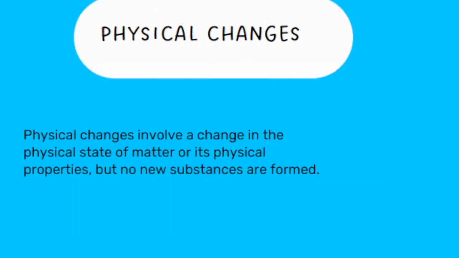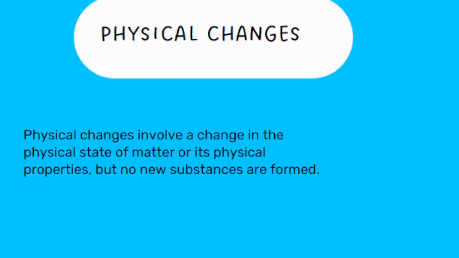The first one I take is physical changes. So what are physical changes? These changes do not alter the composition of a substance, only its physical properties. For example, changes in states like solid to liquid and liquid to gas, and changes in shape, size, or texture. The molecules remain the same, but their arrangement or state changes.